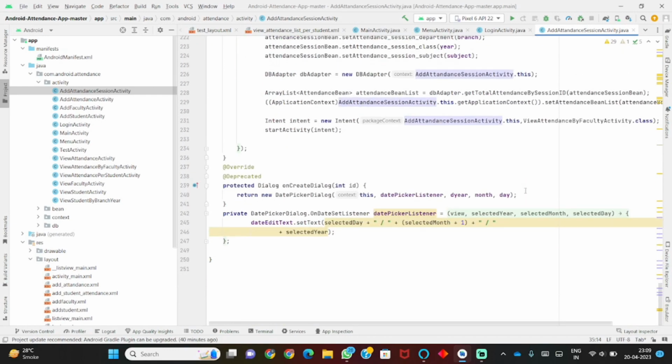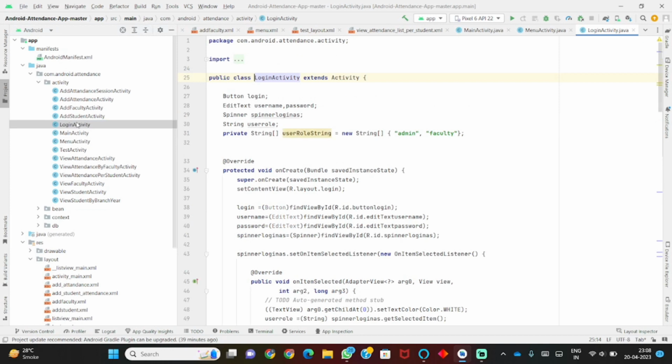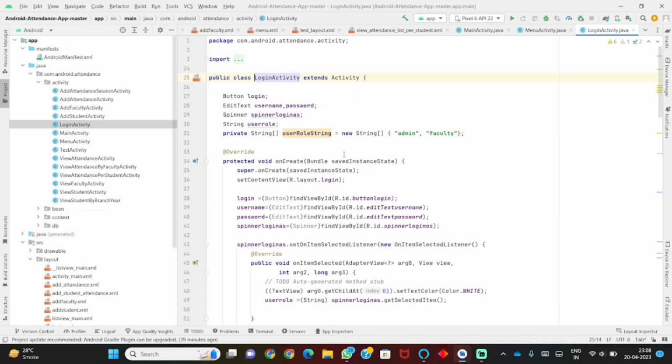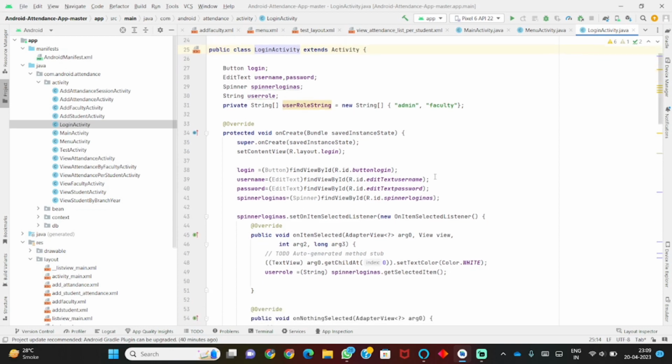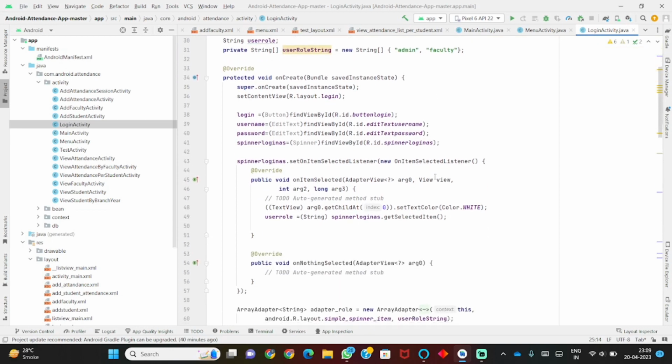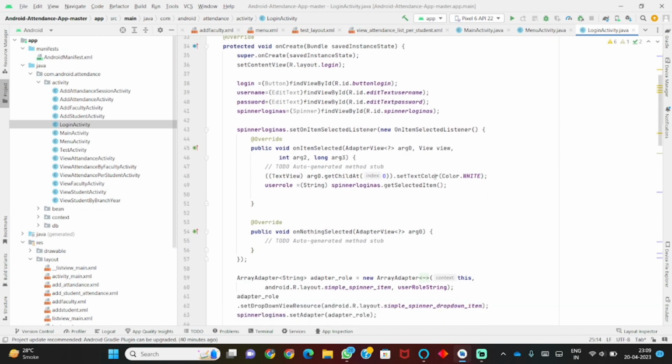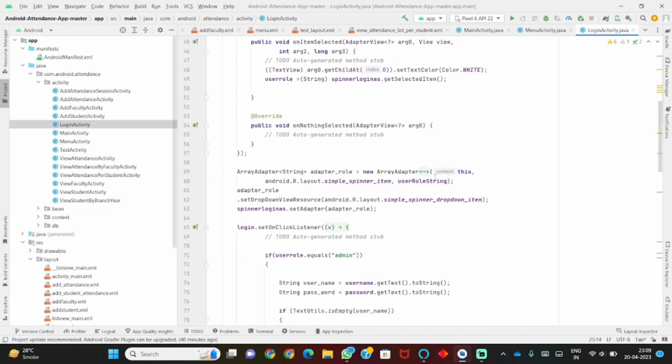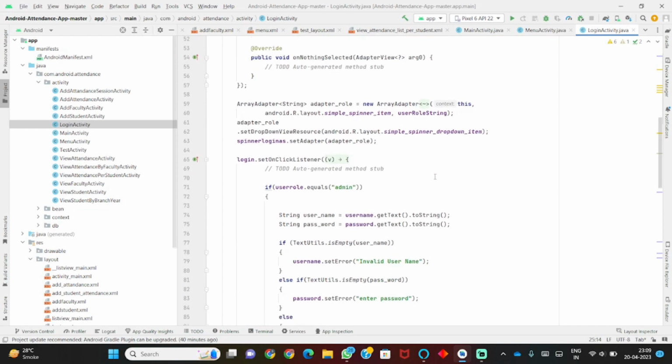page. This is the class called login activity, which extends the activity class in Android. So the layout file login is set as the content view for the activity. The code initializes the button with the ID button login, and edit text views with the ID edit text username and edit text password.